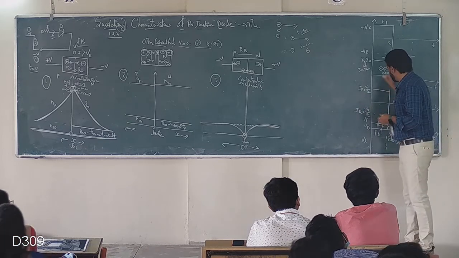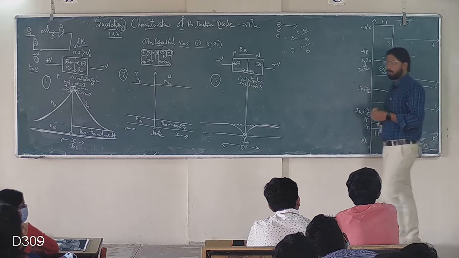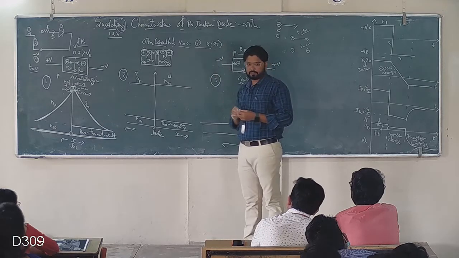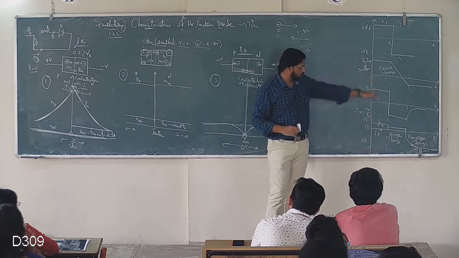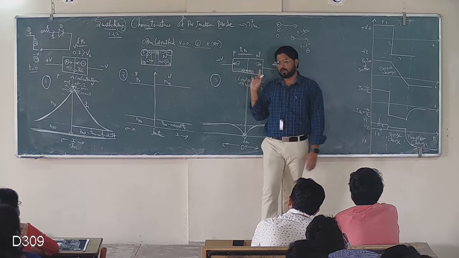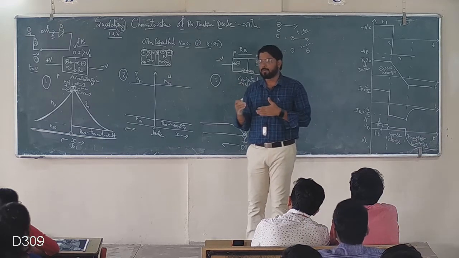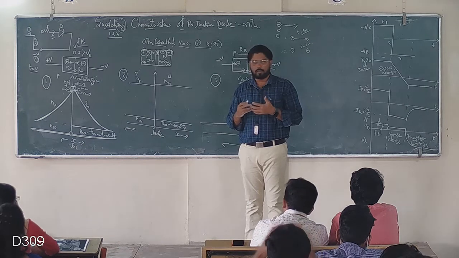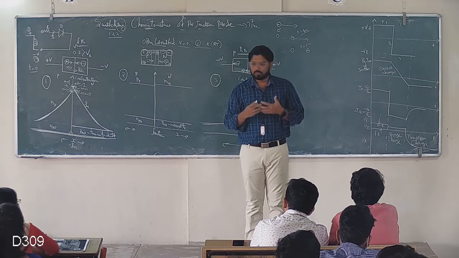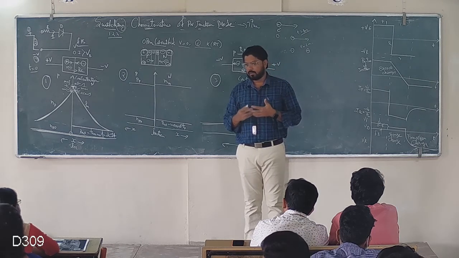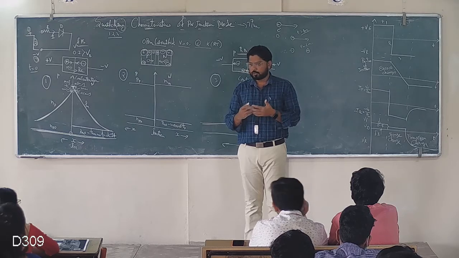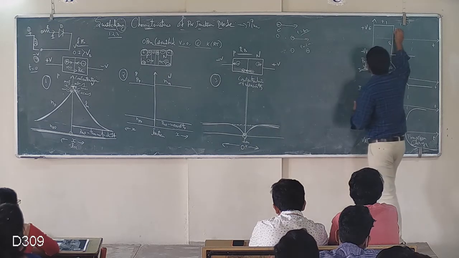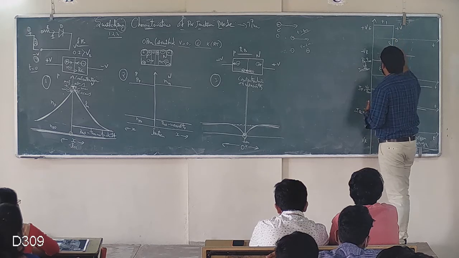But remember, that is where my topic starts. Here I am starting the switching characteristics of the diode. Before going to this, I should realize these components in my mind. Then I could understand what is exactly happening inside the diode while switching from forward bias to zero potential, then to reverse bias. Positive, zero, reverse. Positive V, zero V, and negative. So three changes: plus voltage, exactly zero, and this is negative voltage.